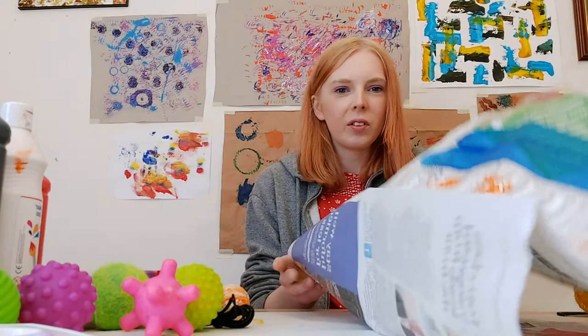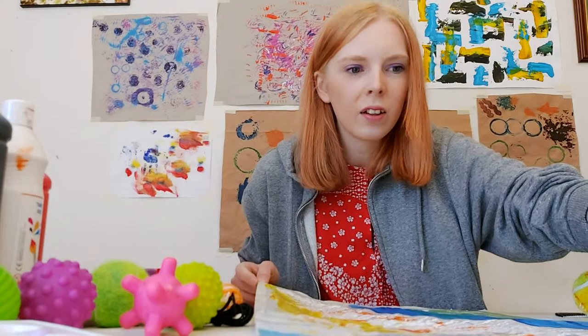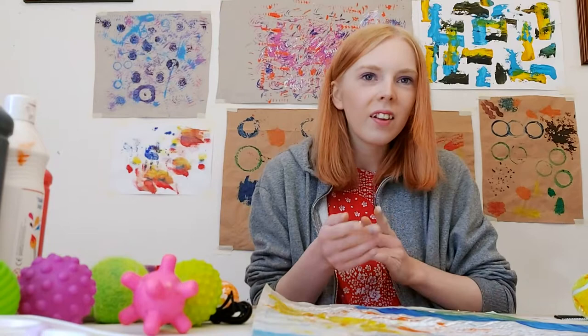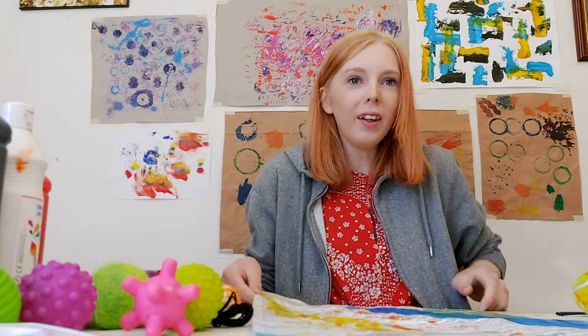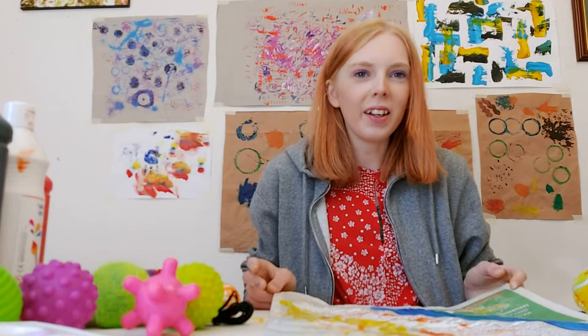Oh, and also a sponge with texture on this side and smooth on this side. And there was one other thing. Oh, I know what it was. Toothbrushes. I cleared out my ever-growing wash bags. Oh, I've got a bit of minging actually now that I've just looked at it. I need to clean that before I use it. Anyway, toothbrushes. So I'm going to try and do some marks and sprays and taps with the toothbrushes. So quite a lot of new things today for me.